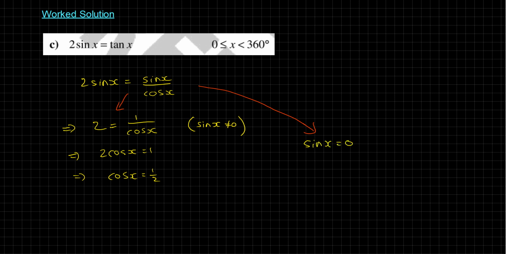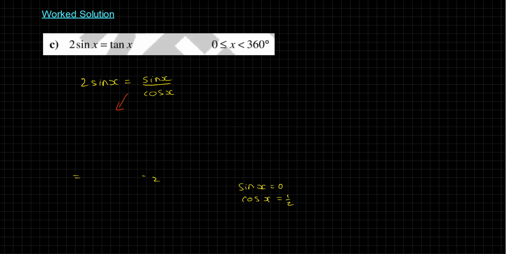Okay, and then let's bring all those possibilities together, and we end up with the following pair. We have sine x equals 0 and cos x equals a half. These are our 2 possibilities. And then effectively what we have is that this original expression is equivalent to saying sine x equals 0, cos x equals a half. In each instance then, you're going to want to find what each of the values of x are.